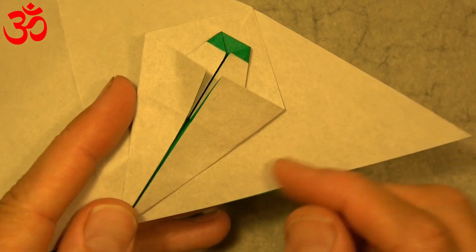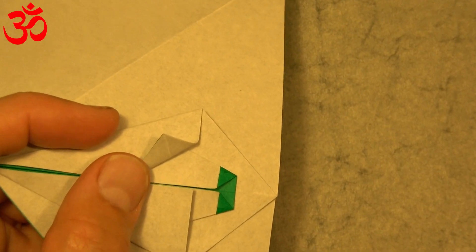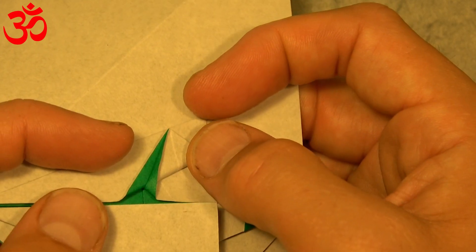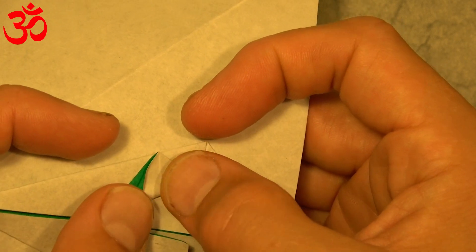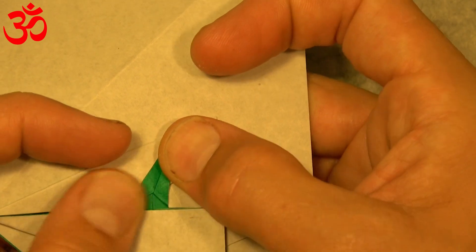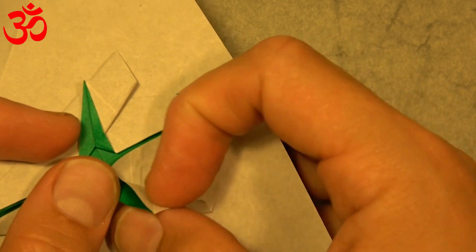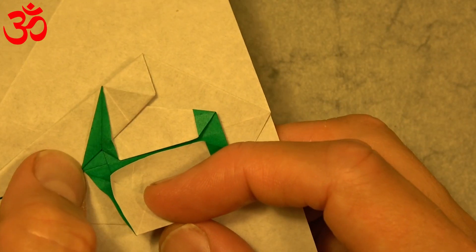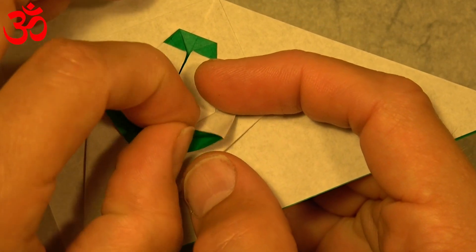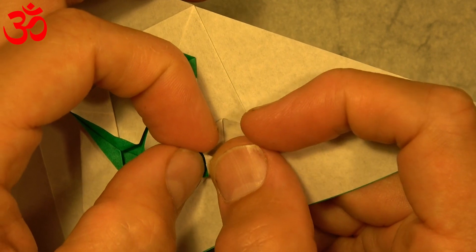Now we're going to rotate. Now we're going to make the little stroke that goes on the bottom of the dot. Let's fold this flap up. Now if we just fold it like that, there's no thickness. But if we fold it a little bit further, then it opens up here and we can squash it like that — that would be a narrow line. If you fold it a little bit further, it'll be a little bit wider. I like the point to come about there. Now we're going to do the same sort of thing over here, but a little bit different — fold it so that the fold ends up right at this point. This time, instead of squashing it like this, we want it to be a blunt point. Open here and squash it down like this.